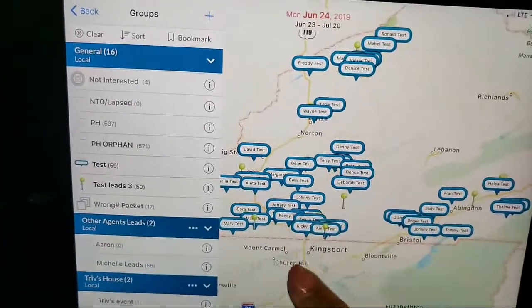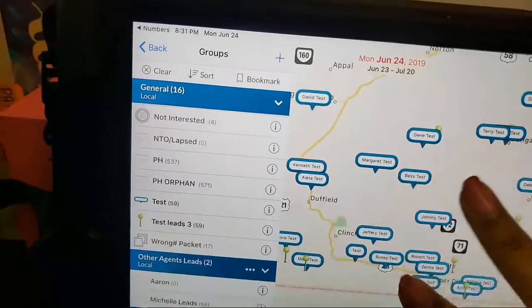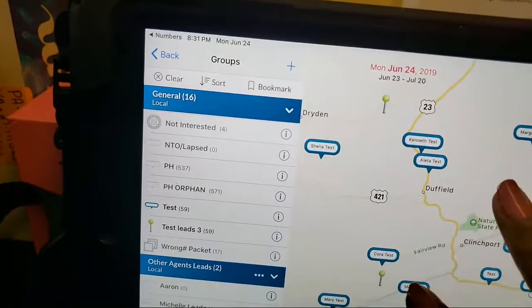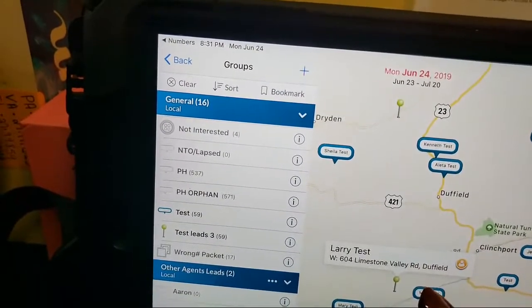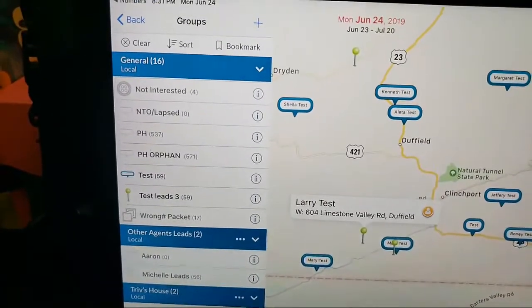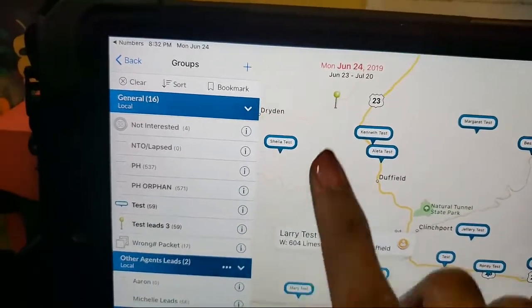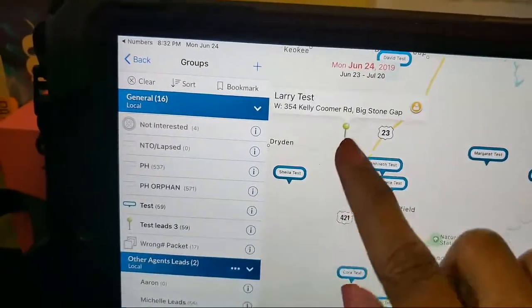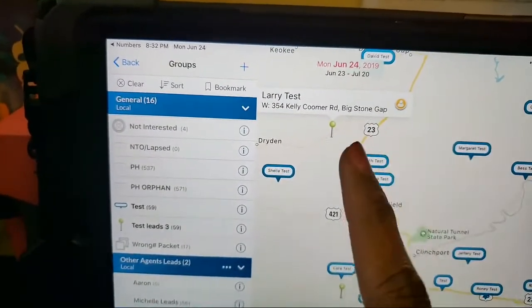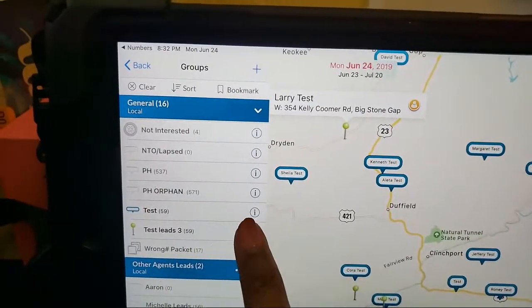check my filters, and I just want to show you these leads, right? So you see your little pins as well as the rest of your leads. This will look like it's a lead that you're about to delete and you may question it. But if you just press on that little pin, you're going to see, and of course I did all of mine as a test as the last name. So you know that it's okay, delete it. So go ahead back over here. I just wanted to show you that.